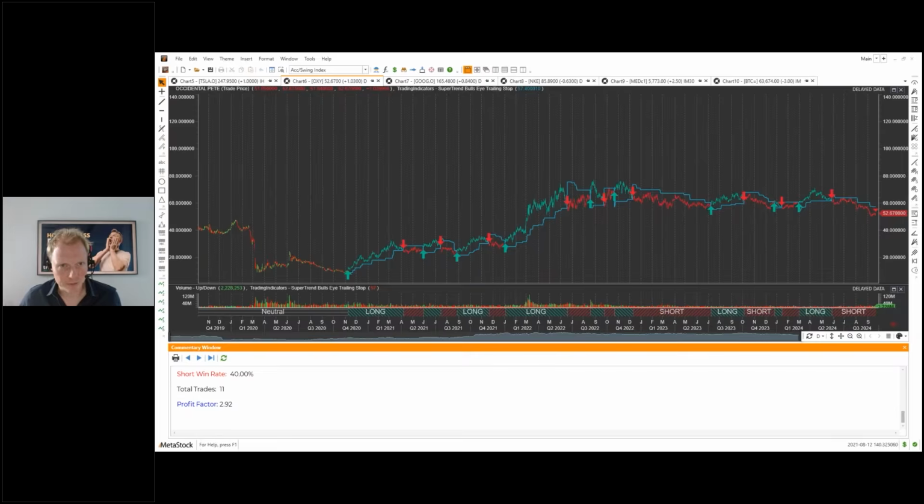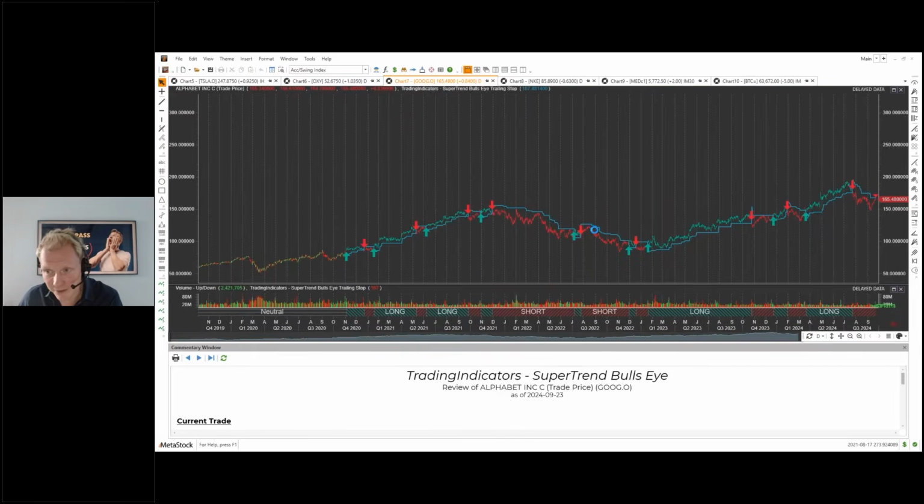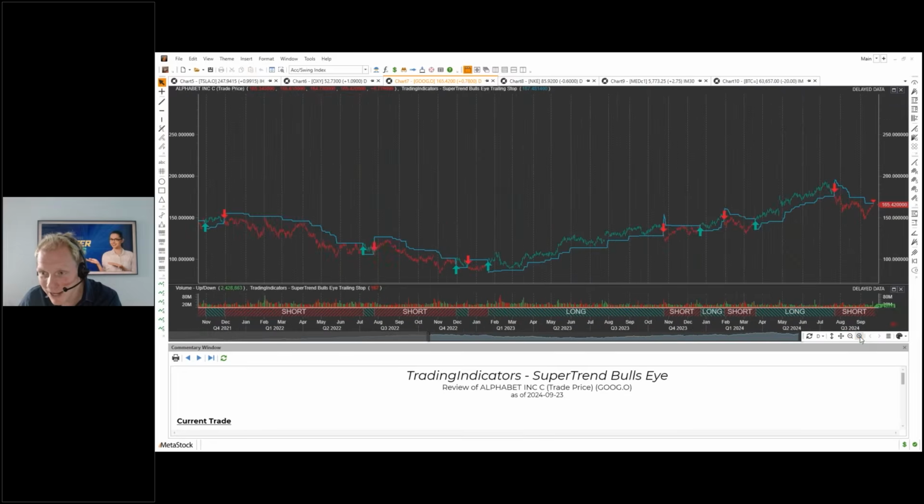Let's move on. Google. Google has been struggling. Yeah, price has been dropping as of late. And once again, it is not surprising that SuperTrend Bull Eye has given us a sell signal towards the end of July. We can see markets have followed through since then. And now, this is something I want you to keep in mind. We can see prices now very near this trailing stop. And please, put a mental note to that scenario. Price now is really close to the trailing stop. So the stop is very nearby. And just for food for thought, we're going to get back to this topic in a second.